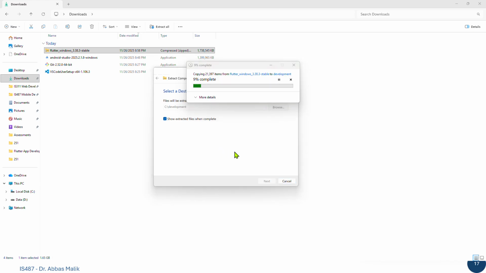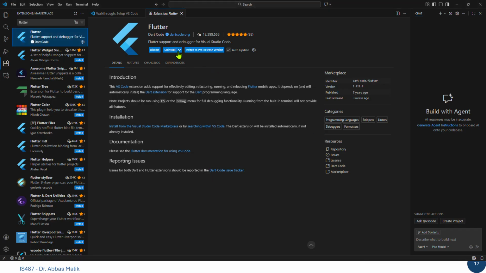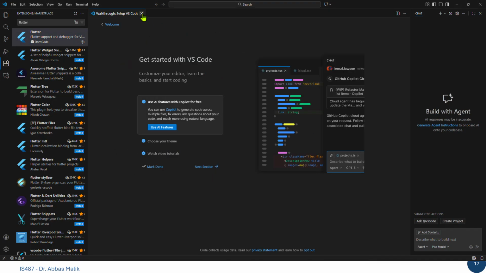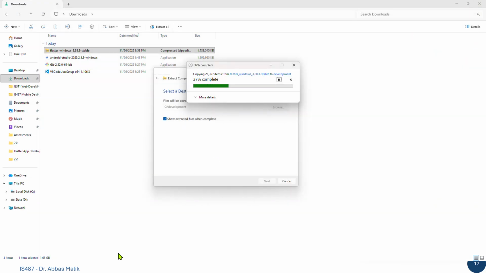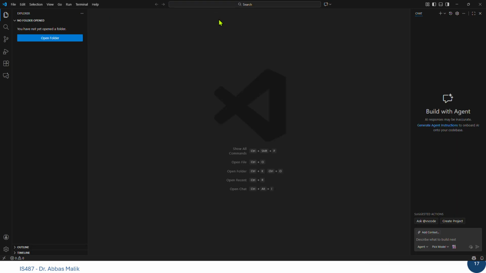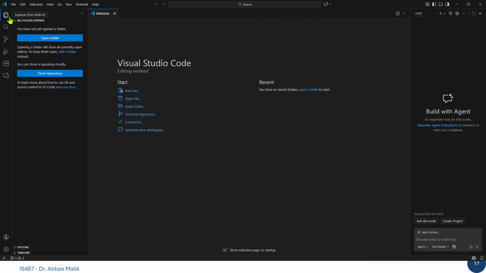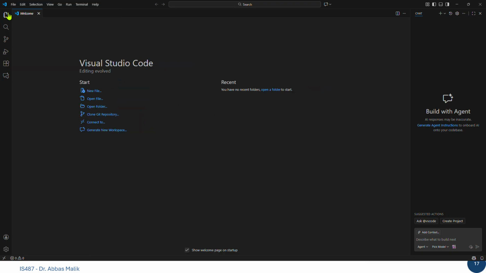let's go back to our VS Code and see that the installation has been done. Just to make sure everything is working perfectly fine, let me restart VS Code so that if it needs to apply some changes, it can. Looks good.